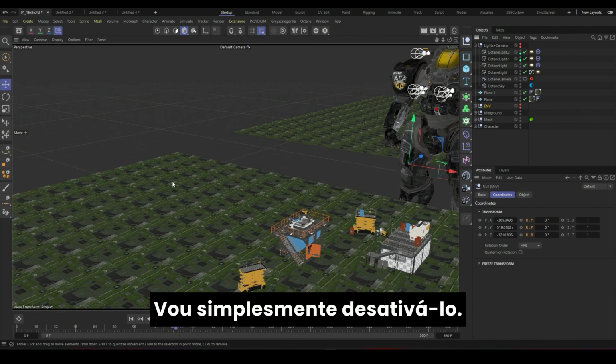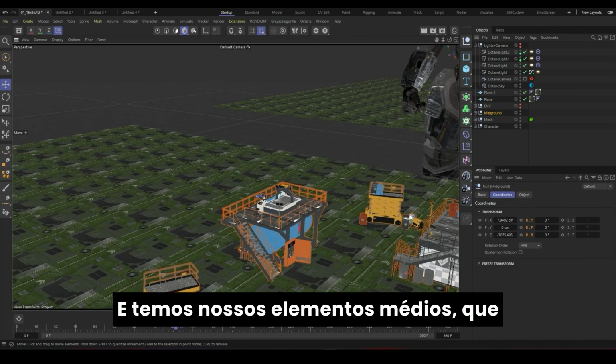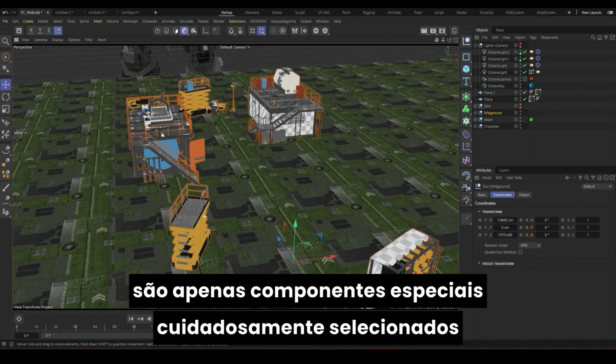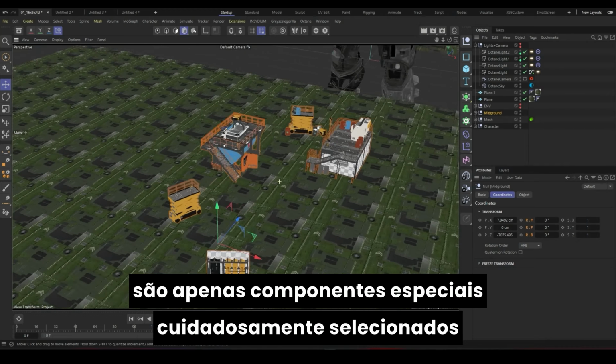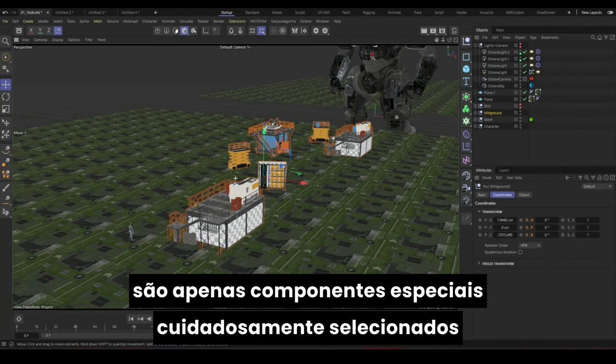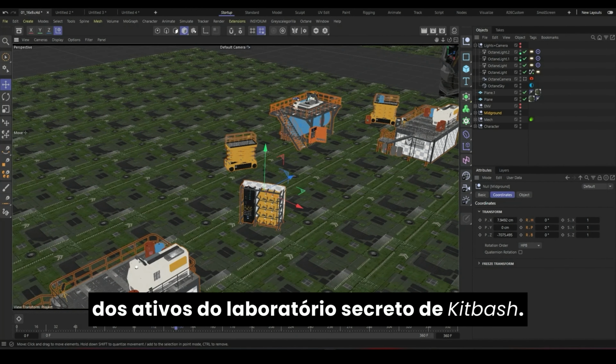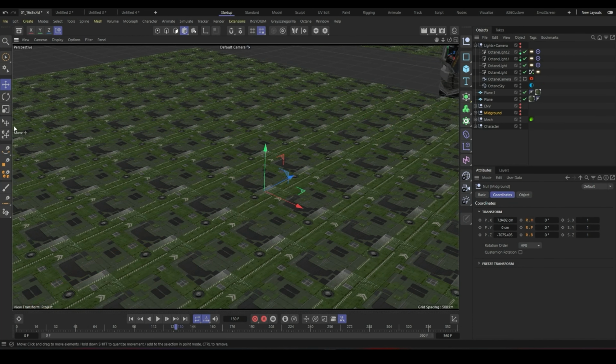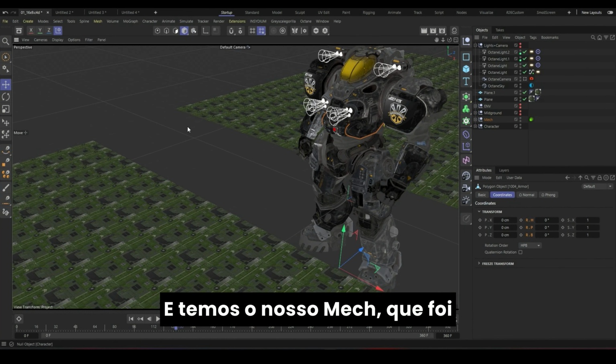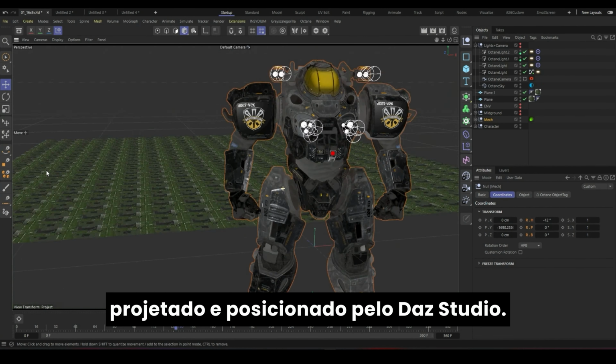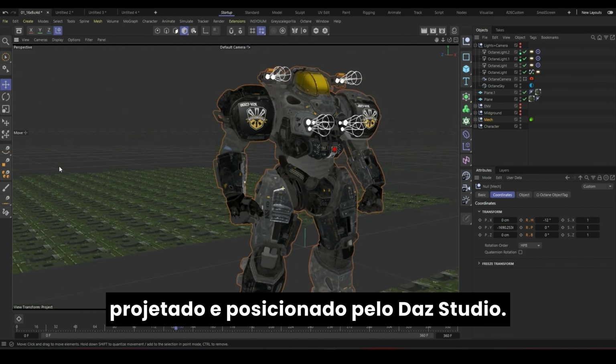I'll simply turn it off. And we have our midground elements, which are special components carefully picked from the Kitbash Secret Lab assets. And we have our mech, which was designed and posed in Daz Studio. I'll turn it off.